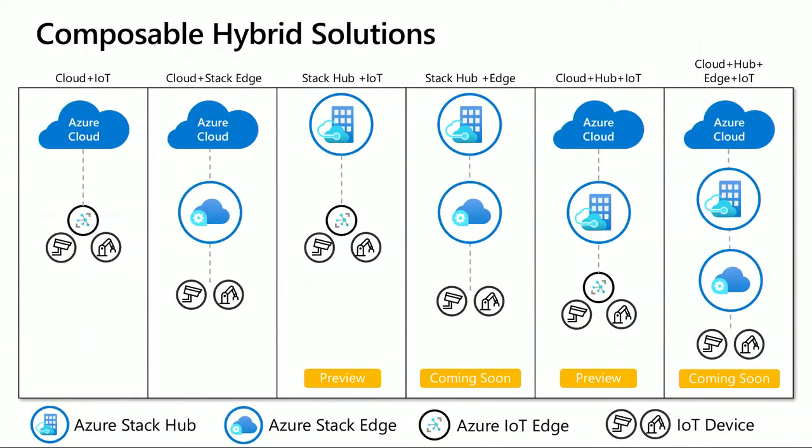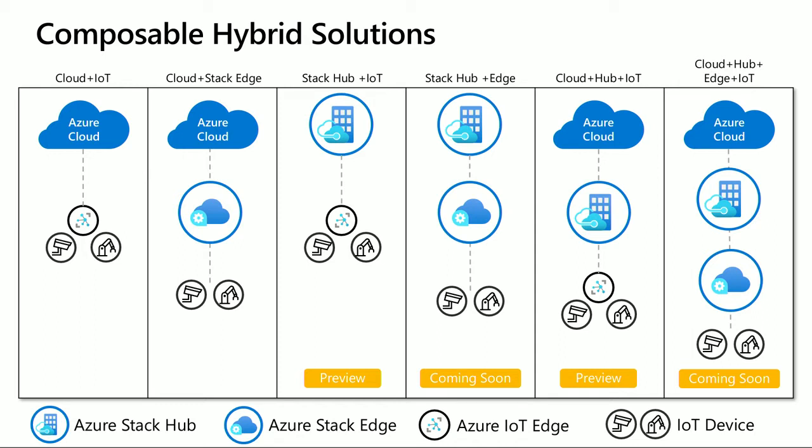So what's really interesting is there's lots of ways to fit all these pieces together. There's a lot going on in this slide, but most of that is just to get across the idea that there's a lot of things that you can do. So you start from the basics, which is that you have the Azure cloud, and you can have devices out in the world, including IoT edge devices, your IoT devices. They just connect directly to Azure cloud, and away you go.